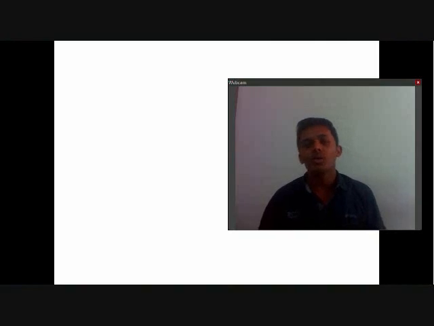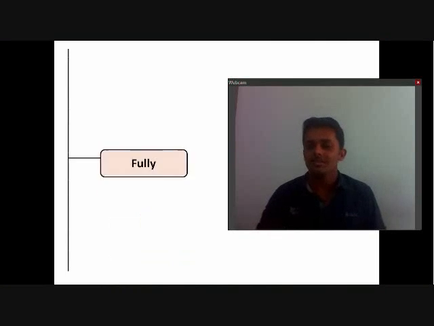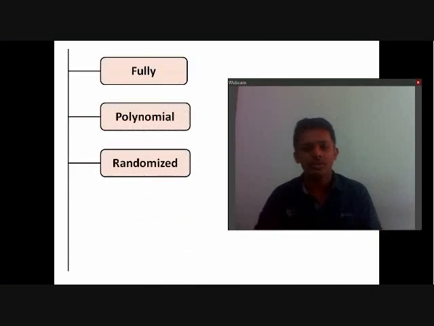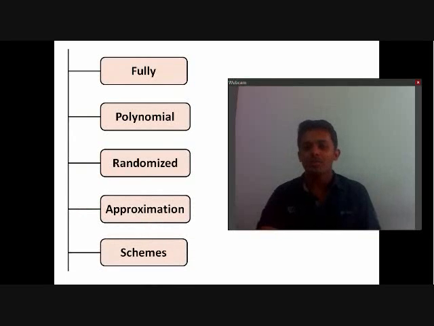Before we understand what we mean by FPRAS, let us dissect the components: fully polynomial randomized approximation schemes, and see what the correlation between them is. Let's not get into the detailed concepts, but let's see all the correlated concepts related to FPRAS. The idea in the next few slides is to see the mathematical notation and understand the logical interpretation.